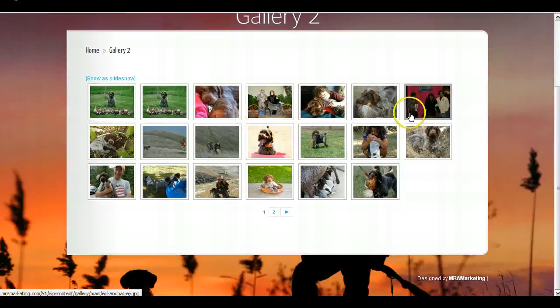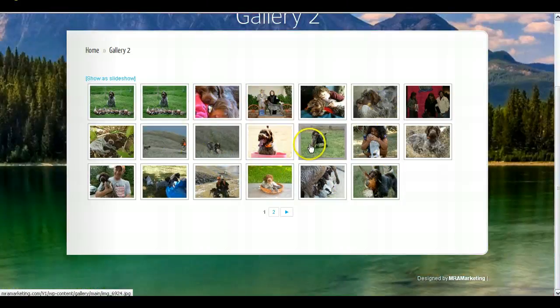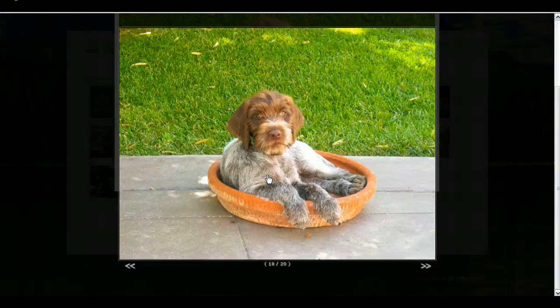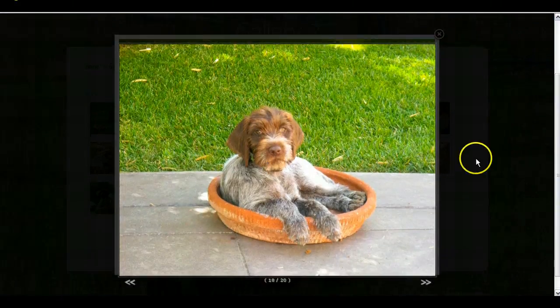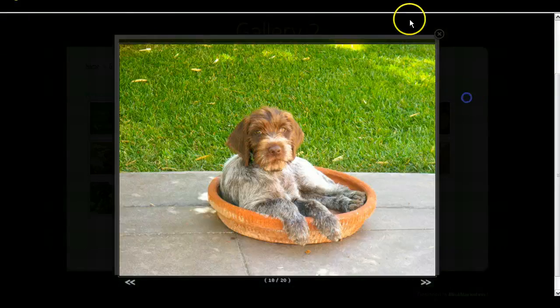Now this is the second version, and you have a grid style thumbnail gallery of all of the pictures, so you can actually see all of them here, and you click on one. I like this one right here, so let's click on this one and it will pop out in a really nice modern light box effect, and this will work on all devices. So it's a really nice way of showing off your pictures, very modern looking.